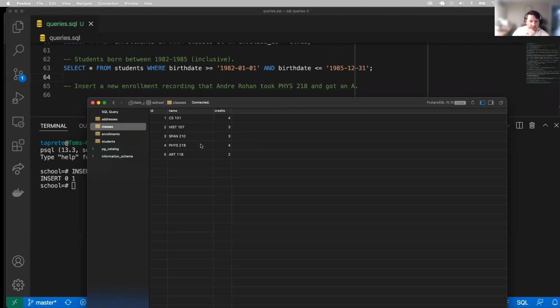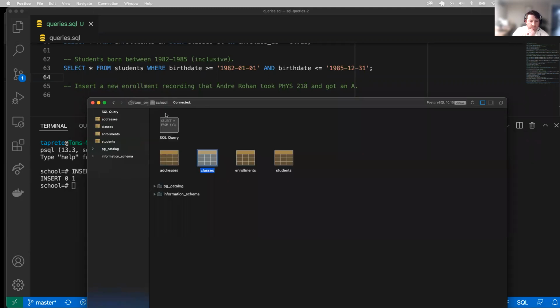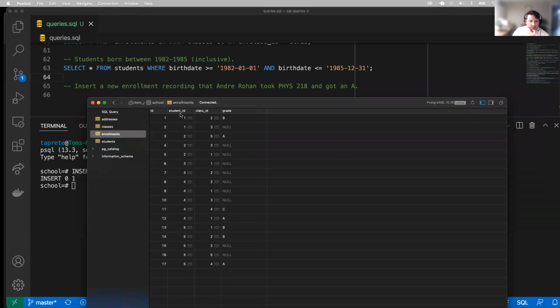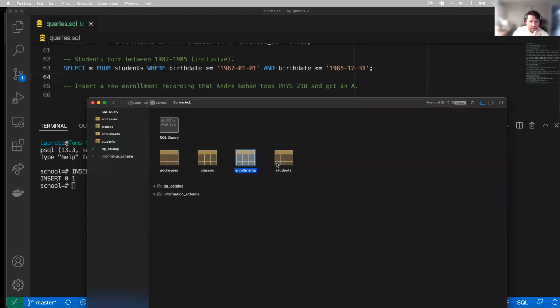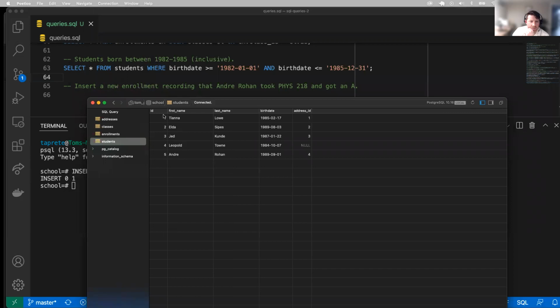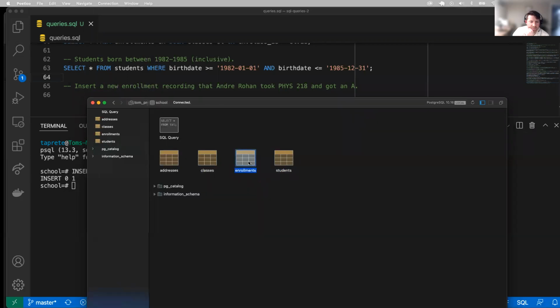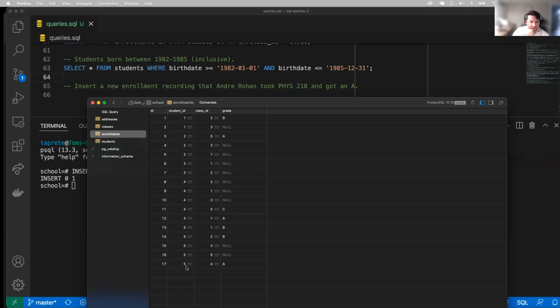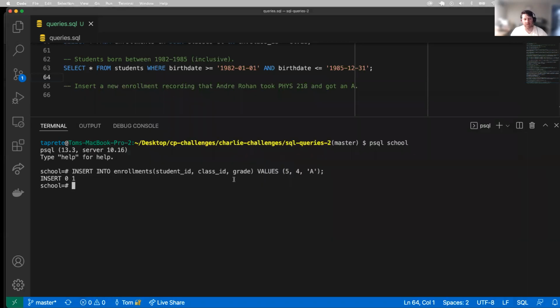You got an A. Oh, enrollments, student ID is 5. Student ID is 5, class ID is 4. He got an A there. All right. Is there any other way we can do this?